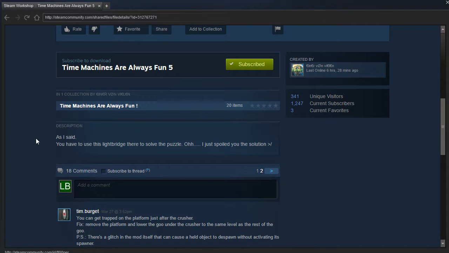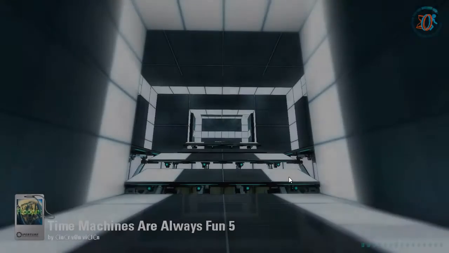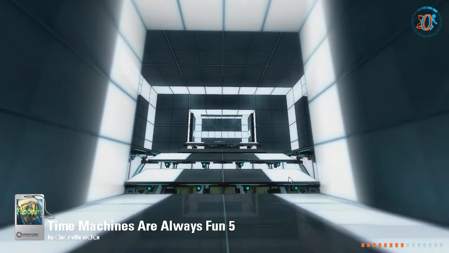As I said, you have to use this light bridge to solve the puzzle. Wait, you have to use this light bridge there to solve the puzzle. Oh, I just spoiled you the solution. And, what is that supposed to be? I'm not sure what face that's supposed to be. Alright, let's get started. Something about using this light bridge there to solve the puzzle.